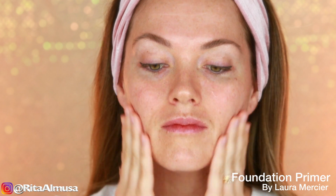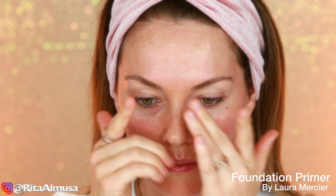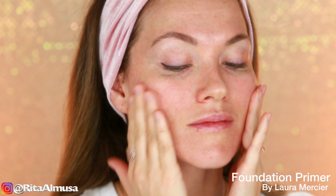Now, for those of you that don't use a primer, this is going to really set the canvas for that beautiful, flawless skin underneath your foundation. It's going to smooth any fine lines, any large pores, and really help your foundation stay in place all day.